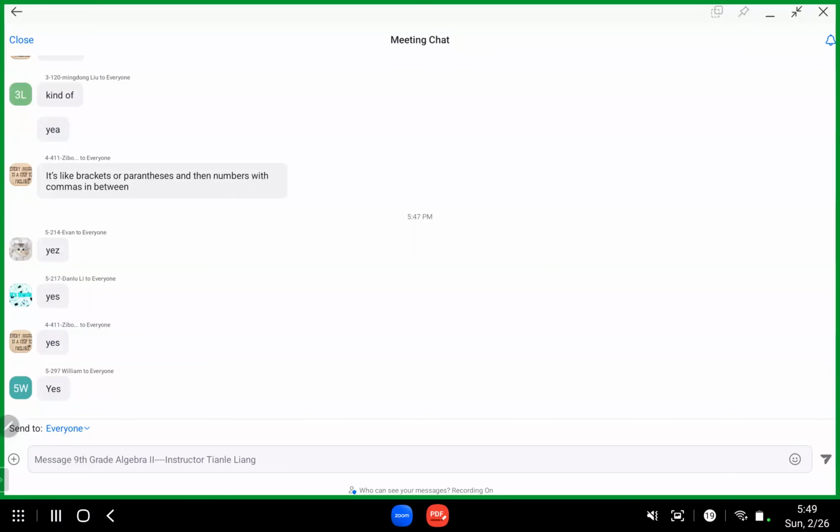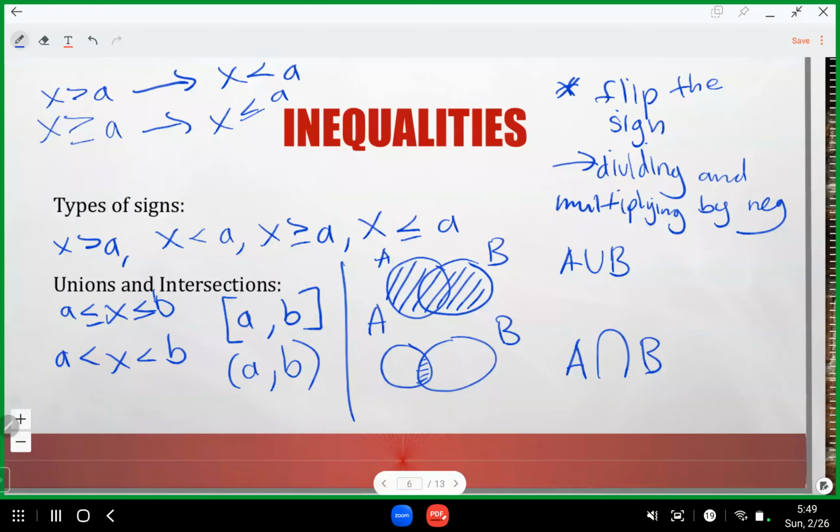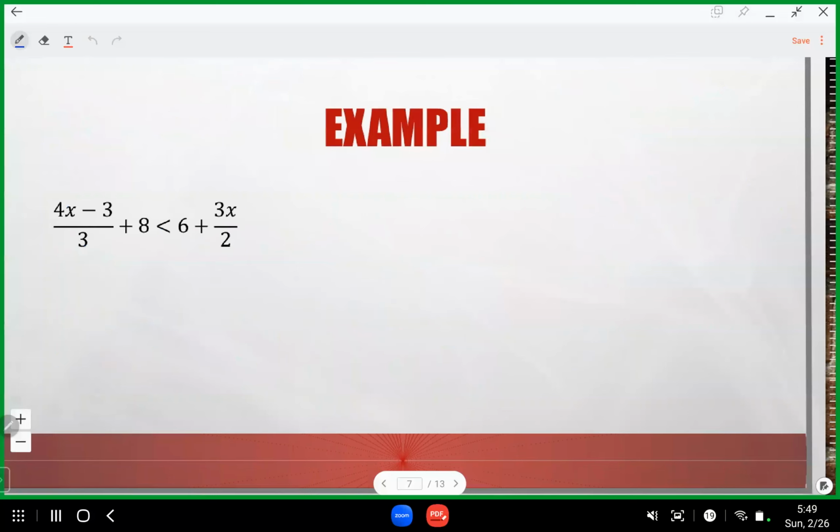Yes, okay, very good. So that's basically union and intersection. So now we can start with a little bit of this. So remember, in basic algebra, sometimes we had a notation like x is greater than a or whatever. Now, instead of using x is greater than a, usually in algebra 2 and all levels up, you're going to denote this in interval notation.